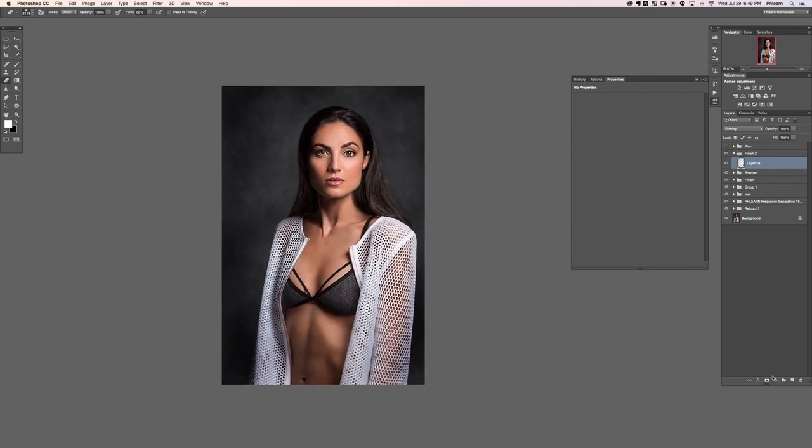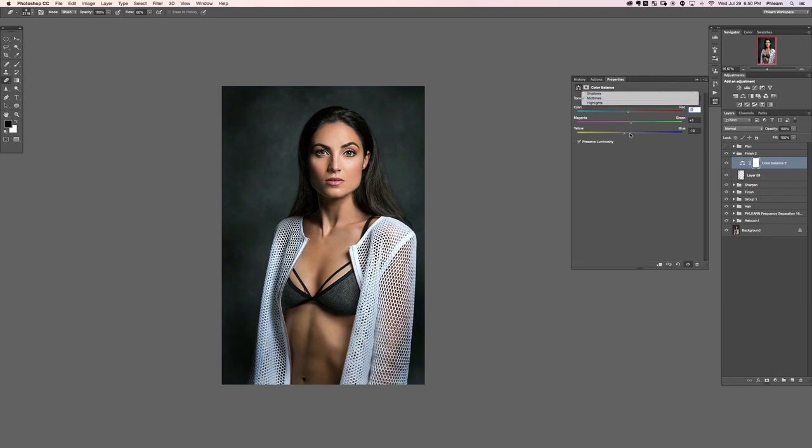At the very end, let's do a little bit of color toning. I'll grab a Color Balance adjustment layer and work on the highlights — going towards red, then cyan-green and magenta-blue-yellow — to cool this image down just a little bit. Then the midtones, then the shadows. Turning this on and off — that looks great. I'll lower the opacity a little bit to help cool her warm skin and the background down, which will help everything come together nicely.